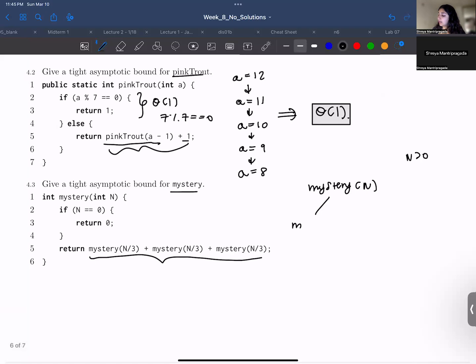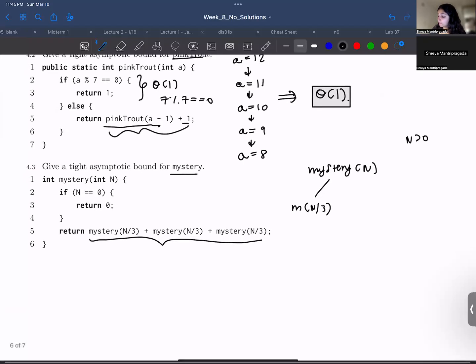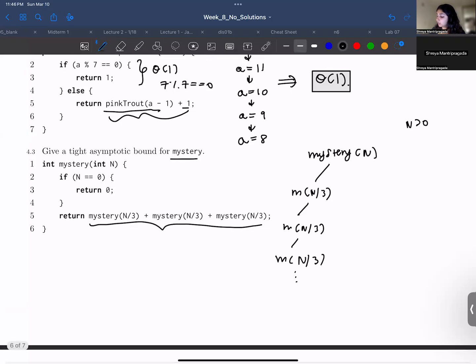If we call mystery of n, we're going to call m of n divided by 3, and then once again m of n divided by 3, and so on and so forth, until we've reached a value close to n equal to 0.